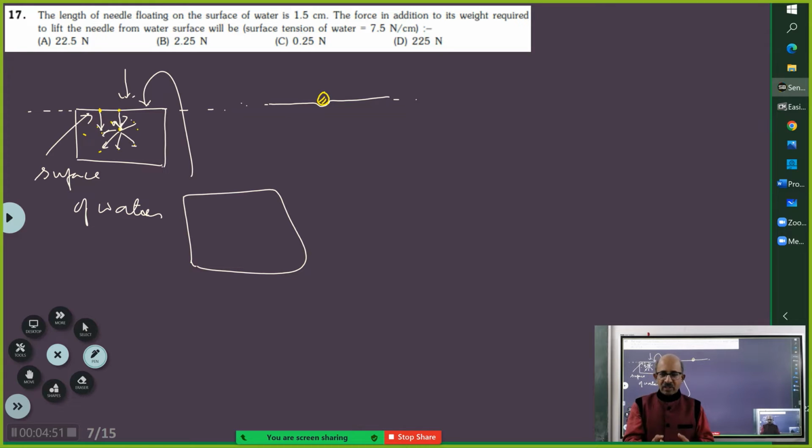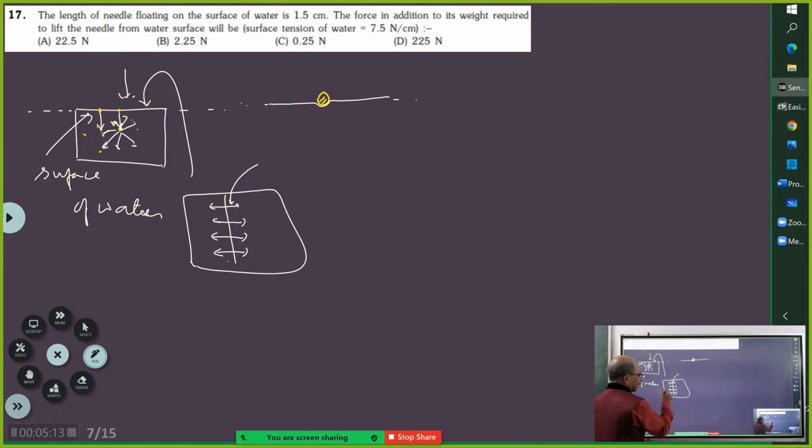Yes. So if the net force is acting down on the molecules, why should the force on the surface be in this direction? Because that is what you do, isn't it? You say that if you draw an imaginary line on the surface, you will show the surface tension forces like this. If you take all these forces put together as force F, and the length of this line is L, the force per unit length you call the surface tension, correct?